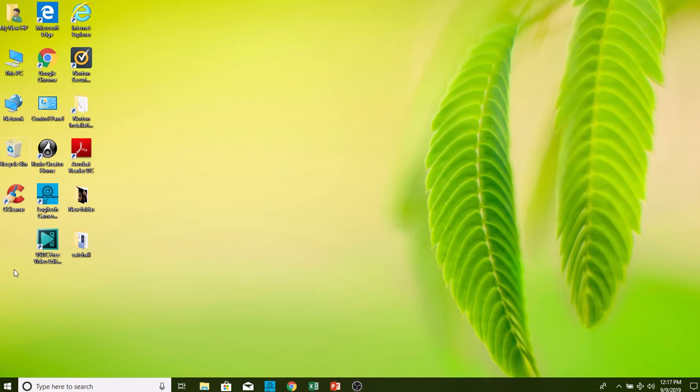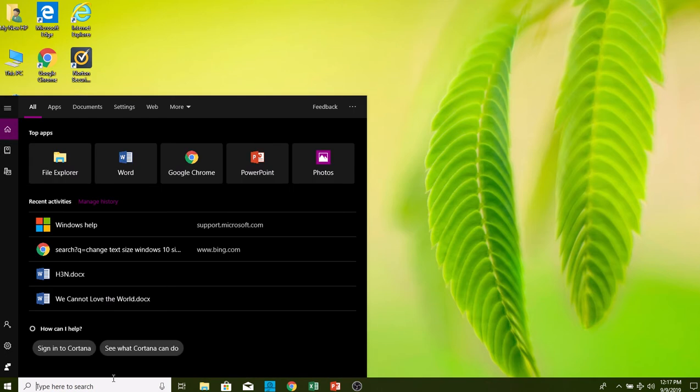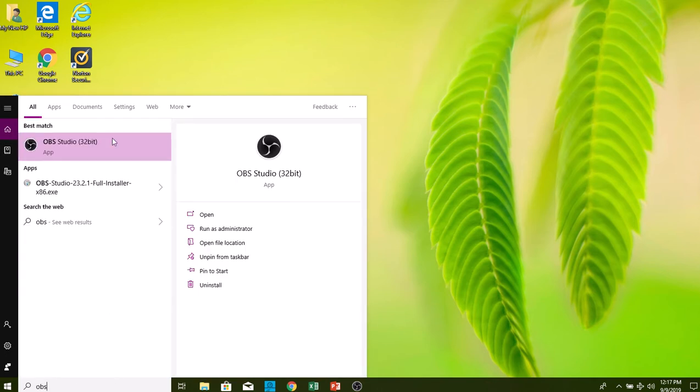Now, let's make a shortcut because we don't have OBS as a shortcut. These commands are all shortcuts. If I click on any of these, it will take me to that particular application. Now, I do have a couple folders on here as well. But let's go to OBS again. And I'm going to right click on OBS and I'm going to say open file location. So on this little menu, I'm going to click on open file location.